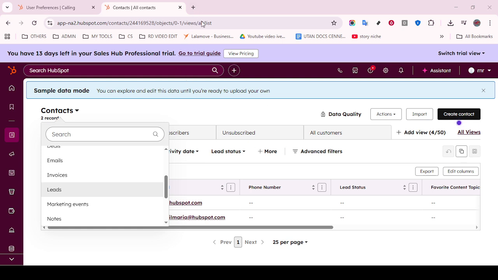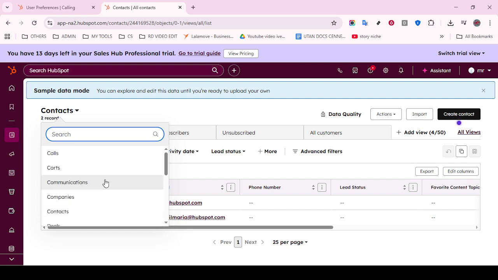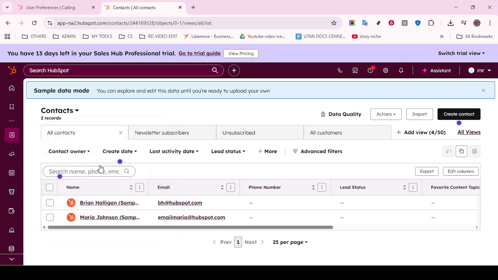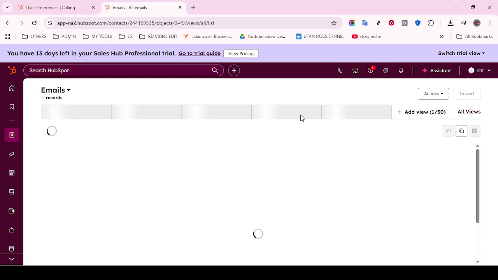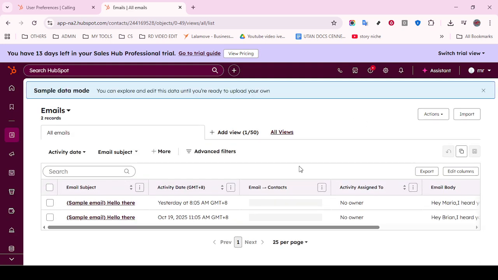Now let's add a touch of personalization to your email. HubSpot offers a feature called personalization tokens. What these do is automatically insert specific contact information into your message. For example, instead of starting your email with a generic hello, you can use a token to address your contact by their first name. Simply insert these tokens where needed, making sure the content feels tailored to the recipient. A personalized email not only captures attention, but can also lead to higher engagement rates.